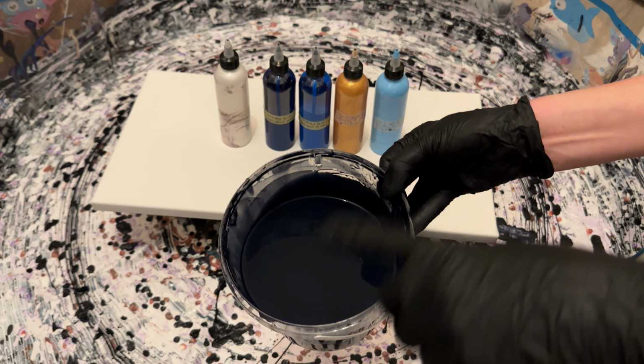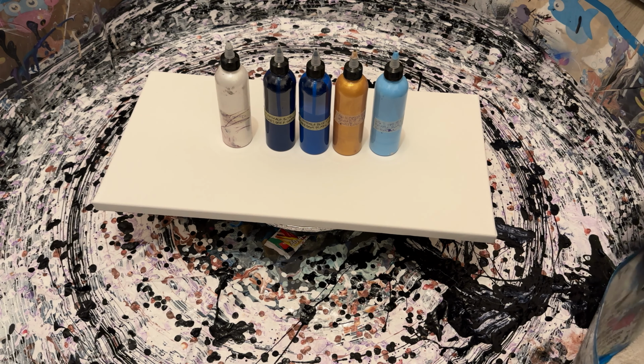Grey with a nice blue tint to it. So that's why I like the Winsor & Newton brand for that. But let's have a look at the colors first. This is the order I will be laying them down in a puddle in the middle.